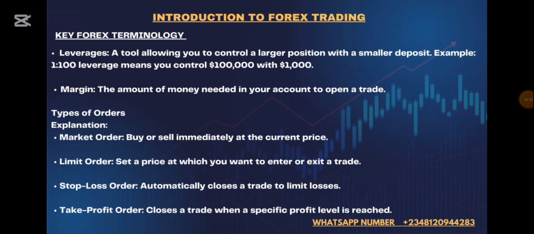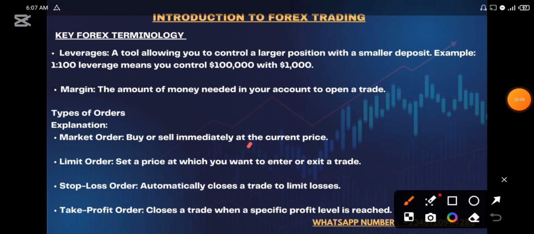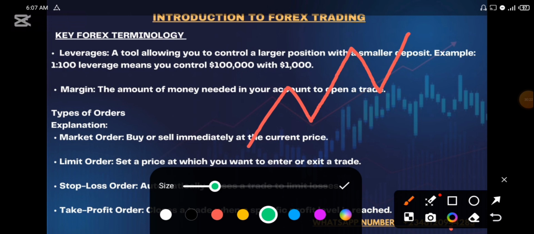Limit orders are when you set your order in a position which the price hasn't gotten to yet. You're trying to set a position. Let me use a drawing to explain it. Let's say this is your market. Remember, another thing I want you to take note of is that the markets move in a wave-like pattern like this, right? So let's say this is your market and you are willing to buy here. You are willing to buy here, that green zone I drew.